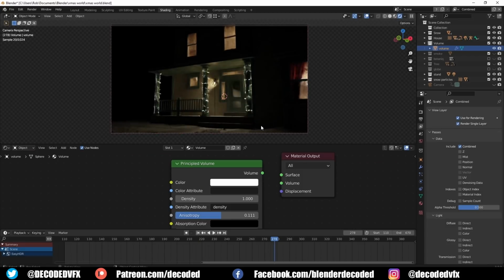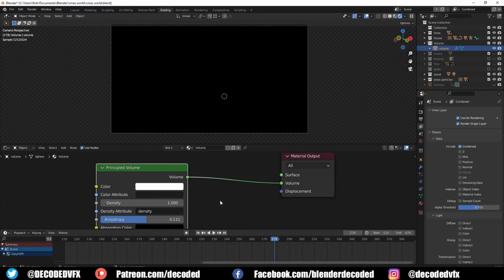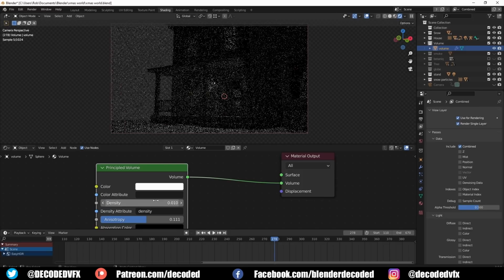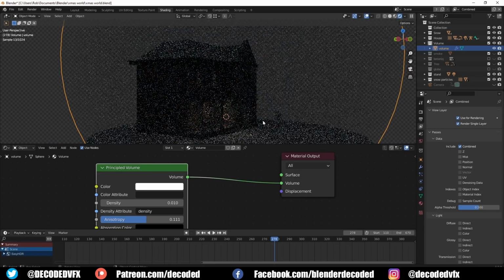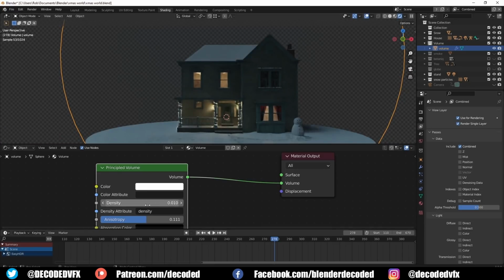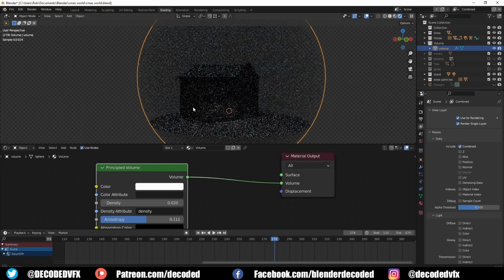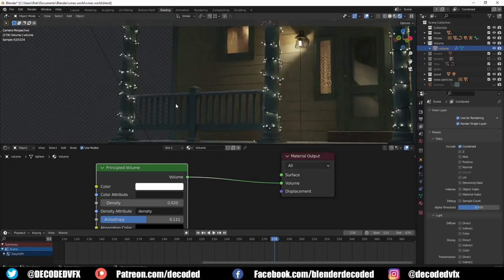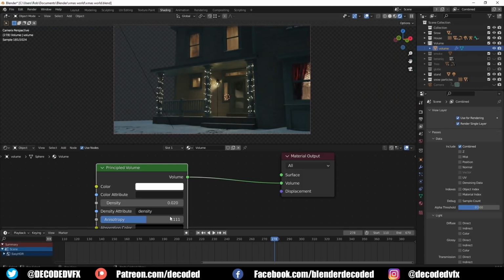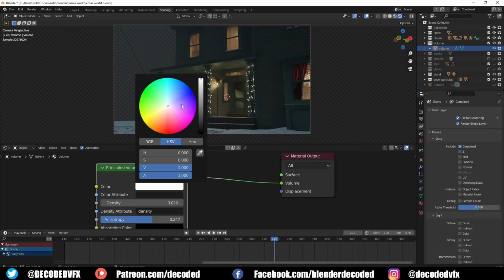I added another sphere into the scene and I gave it a volumetric material to simulate a little bit of dense air, kind of like fog. Volumetrics are really important to get a more realistic look, but they're also incredibly noisy, which leads to longer render times. The latest generation of RTX GPUs from Nvidia have some tricks up their sleeve to deal with volumetrics, and when you combine that with the OptiX denoising and Cycles X, you can get really reasonable render times even with lots of dense volumetrics in the scene.